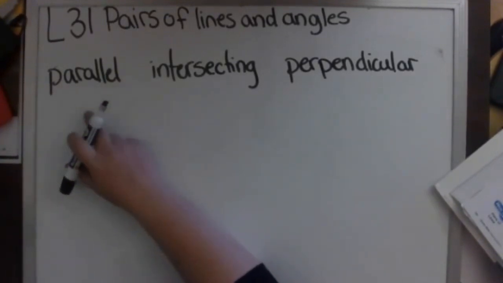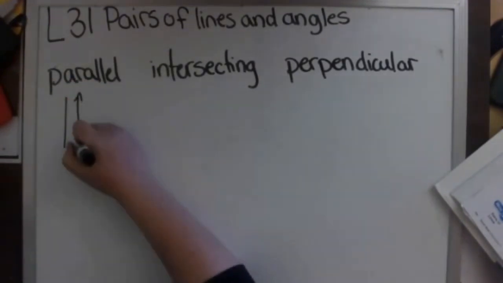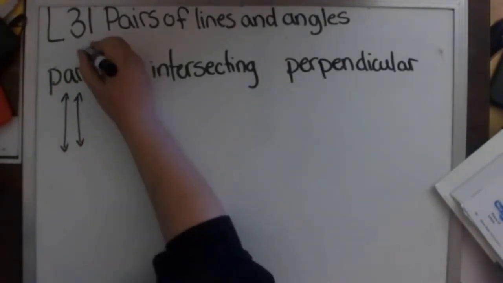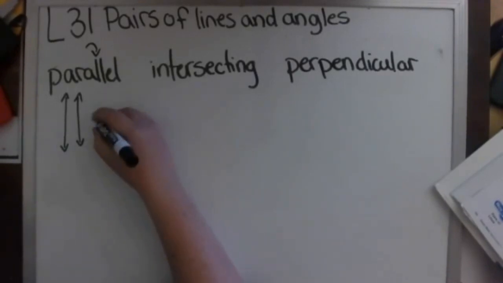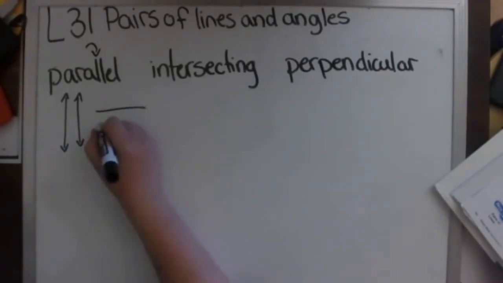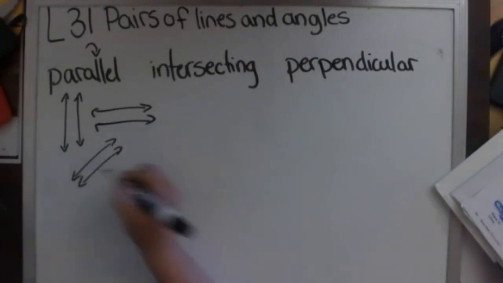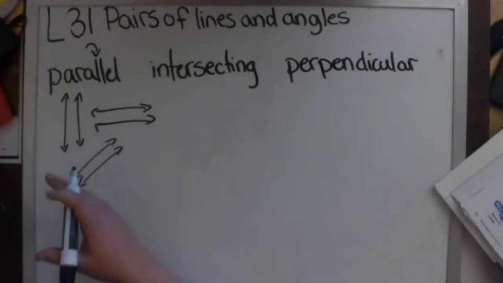When you have a pair of parallel lines, you have lines that are equal distances apart. Top, bottom, middle, no matter where you look, they are equal distances apart. I like to remember this by looking at the word parallel itself, because it has a pair of parallel lines in the word with the two L's. Parallel lines can be horizontal, vertical, oblique, as long as they are equal distances apart.